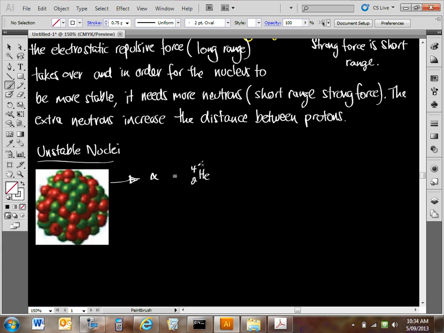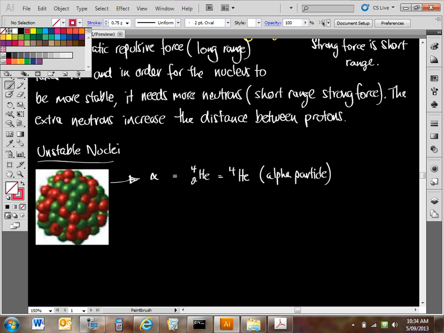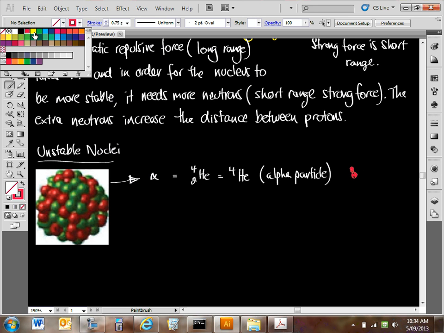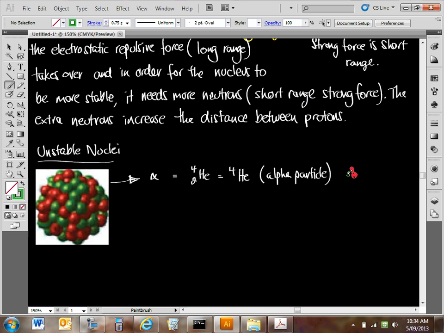Now you all understand this notation now. Mass number, or number of nucleons, versus the atomic number and just the chemical symbol. You could write that as just like that. That says the same thing. So it's an alpha particle, and it has 2 protons and 2 neutrons.